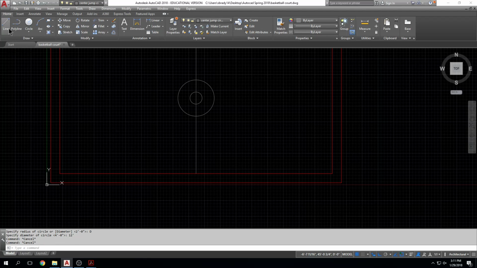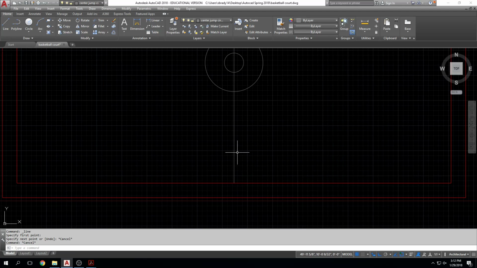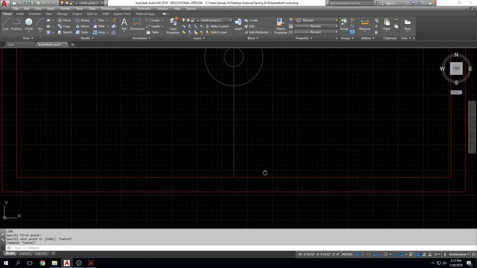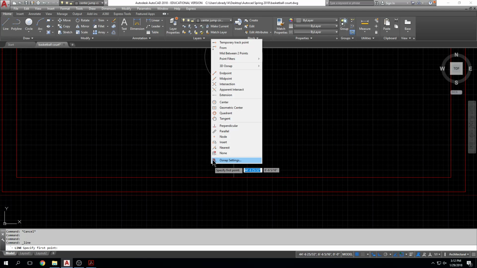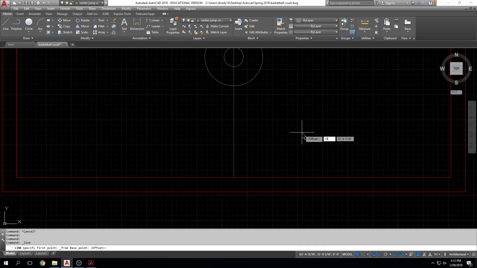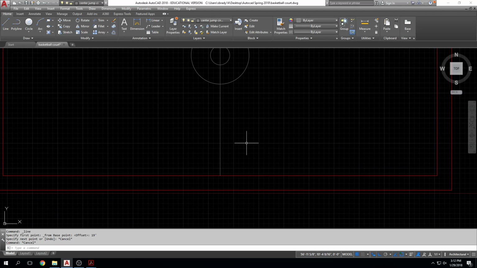So I'm going to click on line, and it's going to say specify my first point. Well, my first point is here, click. And then my second point is 19 feet from that first point. So to get the from, 19 feet from the center line? Oh, 19 feet from the center line, you're right, yep, sorry. L for line, enter. Here's my first point, click. Okay, and I want my line to appear 19 feet from, sorry guys, I have to do this in order or I get, let me do it again. Yeah, I did it wrong, sorry. I have to do it in sequence without talking, otherwise I mess myself up.